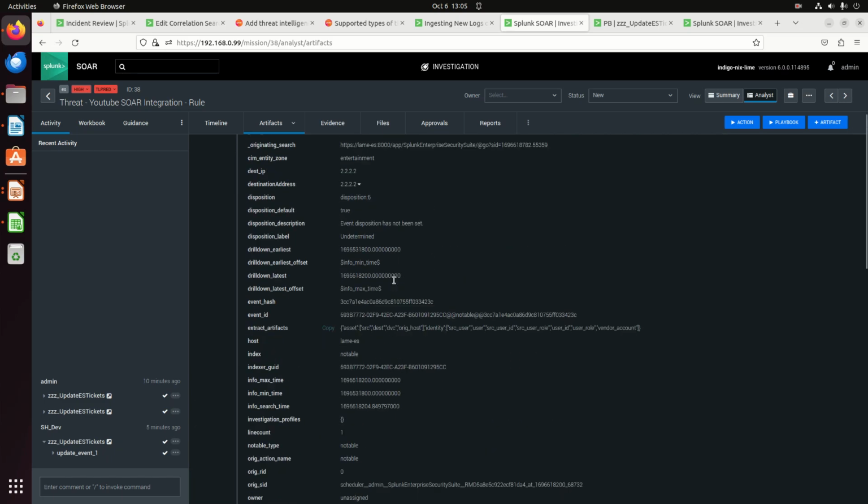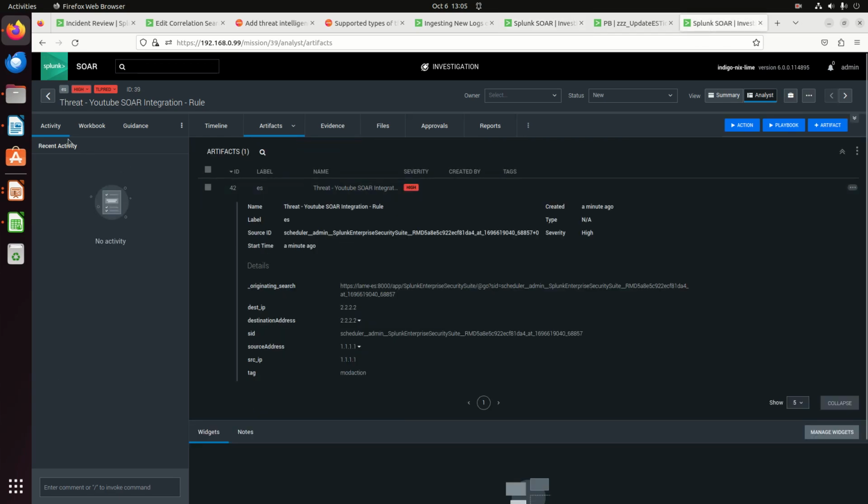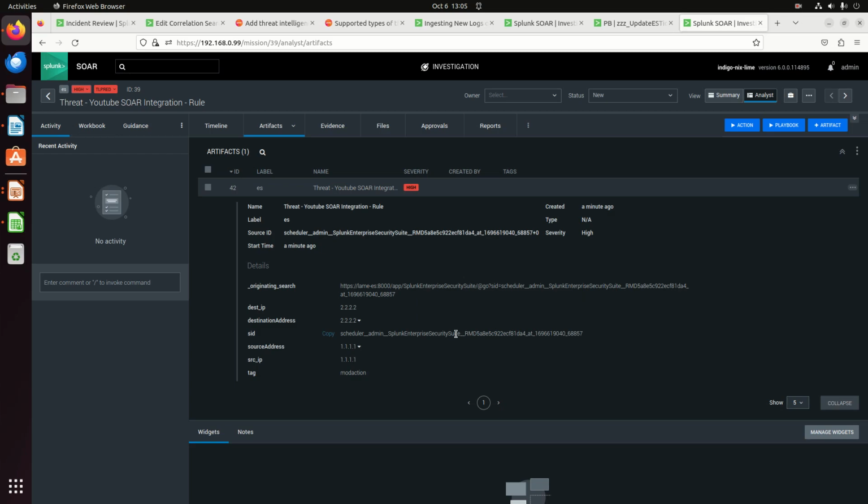And unfortunately, the problem is, without this event ID, Splunk's SOAR doesn't know what to do. It's going to actually crash. And I probably should see that if I go look at activity. It didn't work. It didn't run it. It didn't know what to do with the event ID. It just can't go anywhere. And so this is the problem I found with Splunk Enterprise Security.